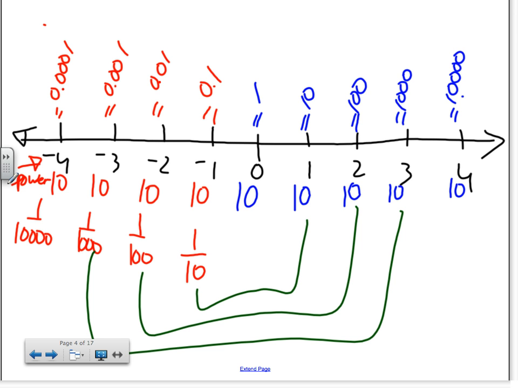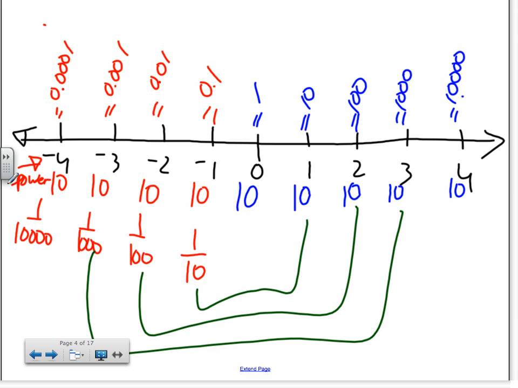So we just actually found something. For negative powers, it doesn't mean you get back a negative answer. When you raise something to a negative power, you don't get back a negative answer, guys. You just get the reciprocal of the positive power. So just think of it this way. If 10 to the 2nd is 100, 10 to the negative 2nd is the reciprocal of that power. So it's 1 over 100. In other words, if you see a negative power and you want to rewrite it, you just take the reciprocal of the positive power.